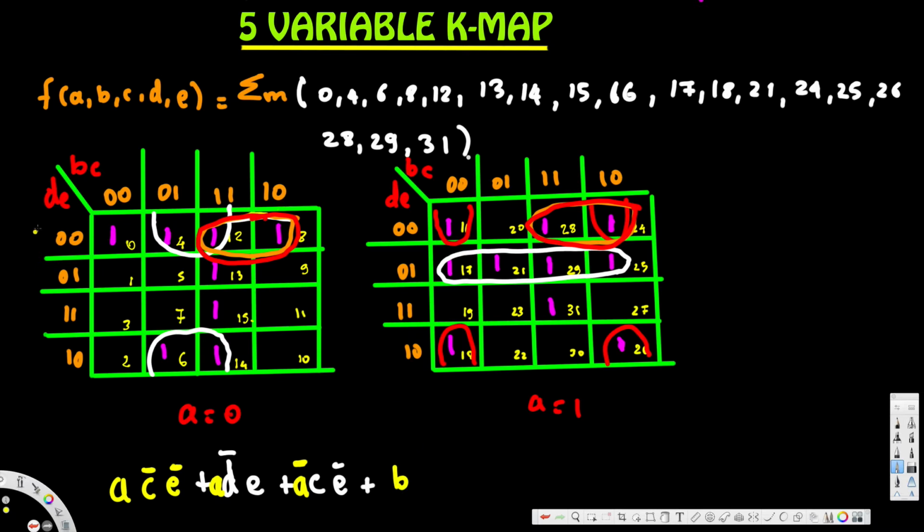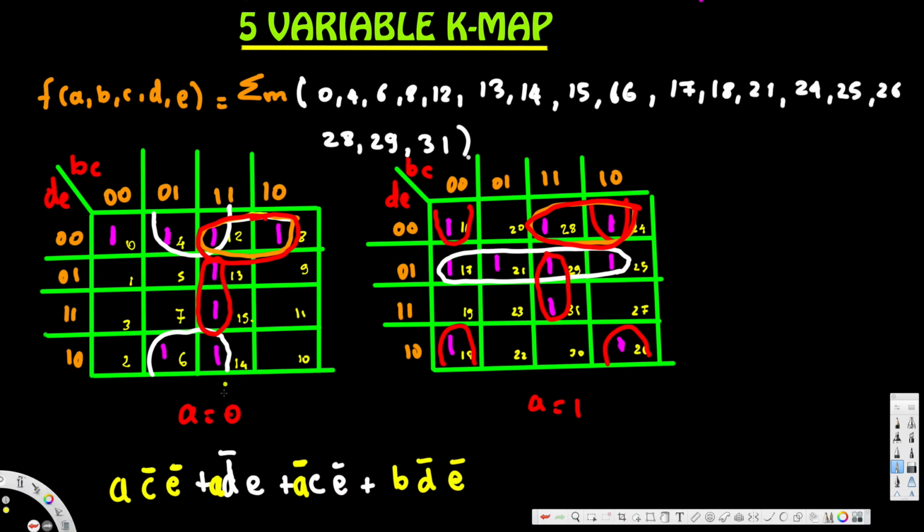C is changing, D, E are not changing, so we put D complement, E complement. And here we have this one right here. Let's see what we can do with this one. Here the only possibility is getting 2, but there's another thing, you can notice the pattern here too. If you look at this one here, the same pattern we have here also in this table, right? So we can combine these two together because these two are adjacent.